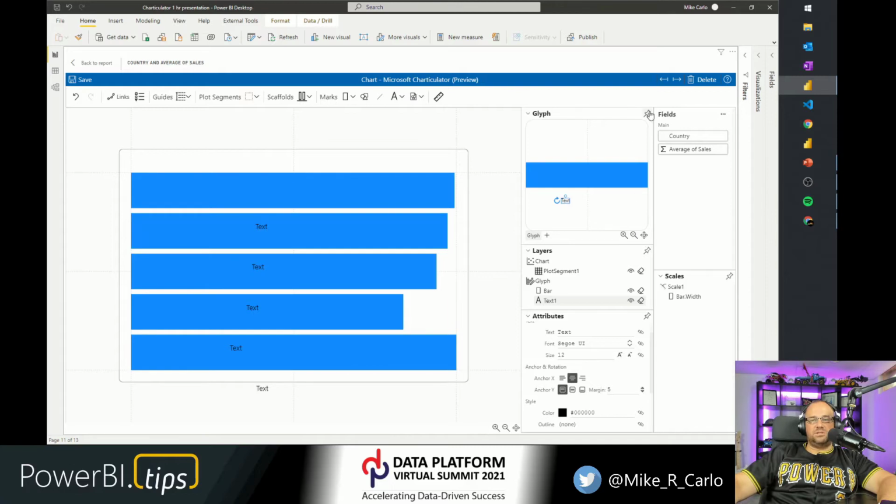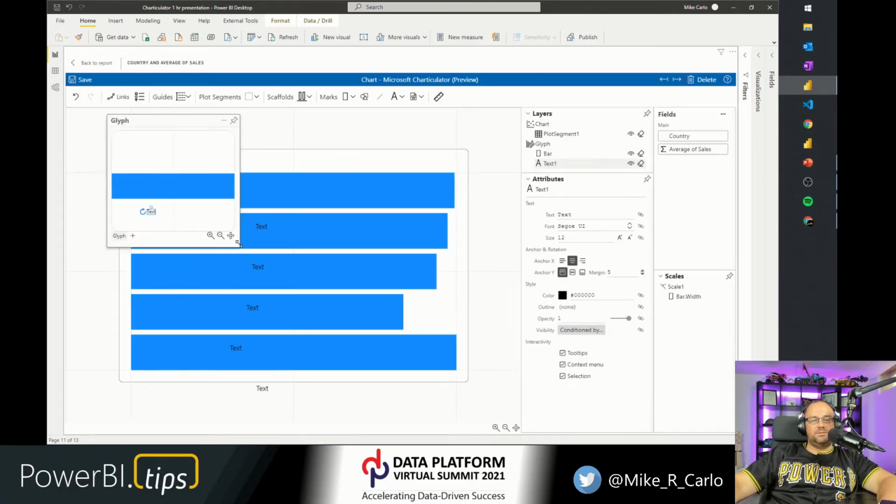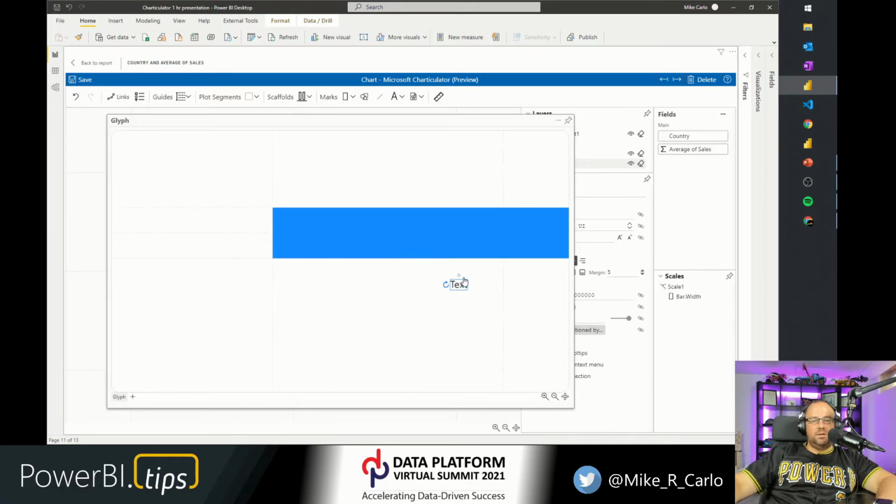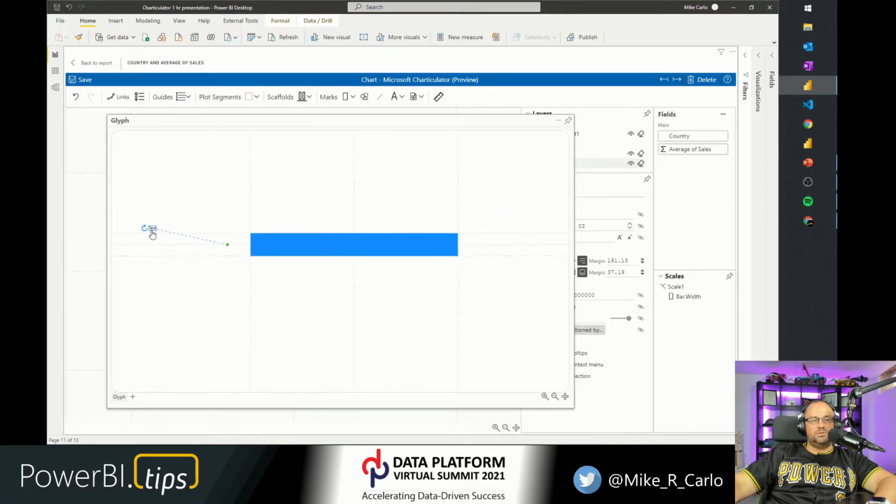So let's adjust that and fix it. I'm going to unpin this. I'm going to zoom it out here, and then zoom in, and use my cursor here to move the dot. Actually, I'm going to move the whole bar. Can I move that over here? And then I'm going to move the little dot as well. So this is the anchor point. The anchor is right there. Oops. Let's try and get all that right.